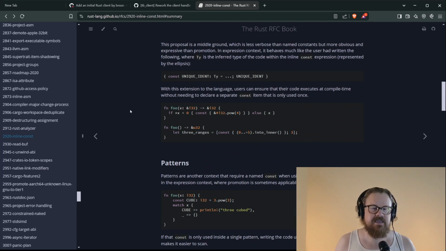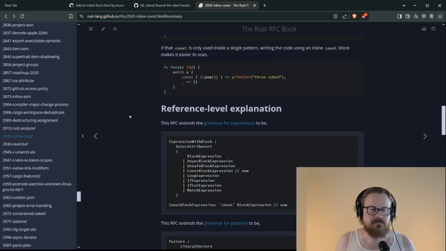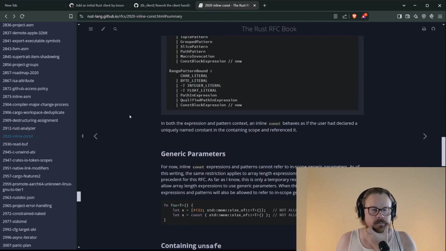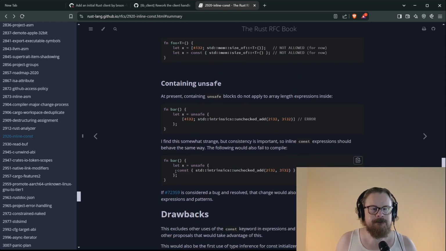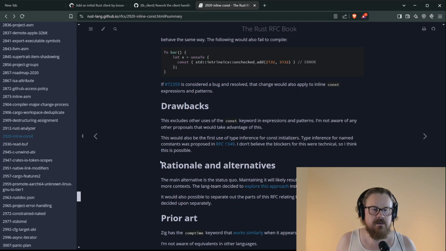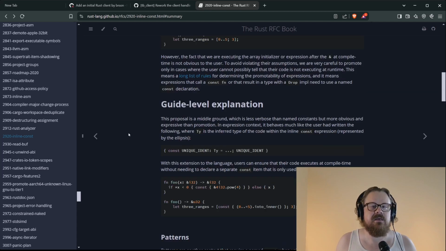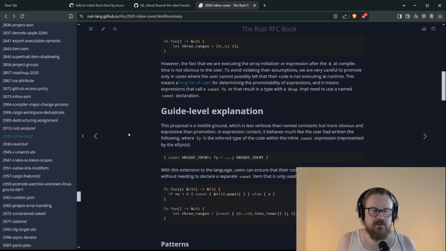It's just gigantic these days. Here, this is a const block. Another const block. These are all expressions. I don't see any const blocks that are statements, but presumably statements also work.